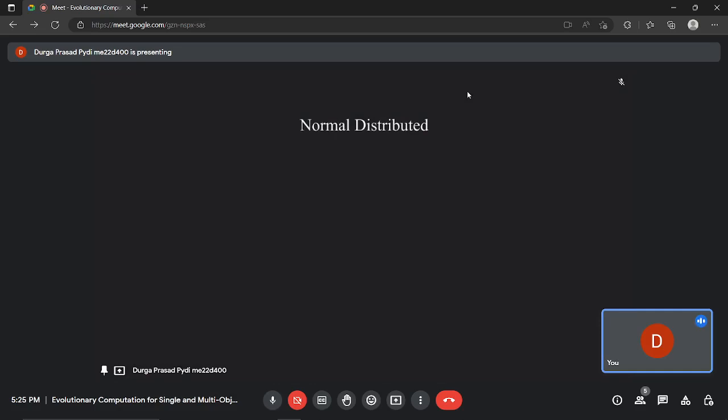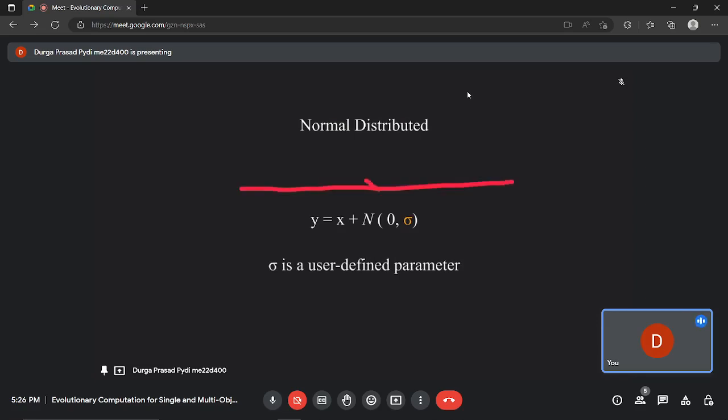That could be one distribution. The other simple way to do it is you just use a normal distribution, with some value of sigma. Sigma is our parameter, we define it. So once you define it, previously when we considered this domain, when you have some particular value of x, we were taking a uniform distribution. So here the problem you might encounter is the variable will again exceed the bounds. Then again you have to trim it to meet our demands. This is what we have discussed previously. Now we'll also go through one example.